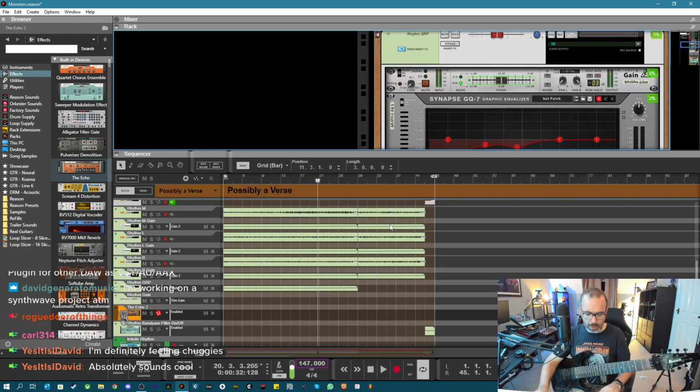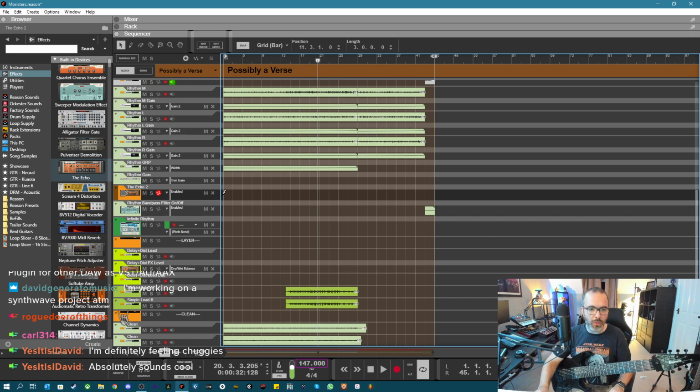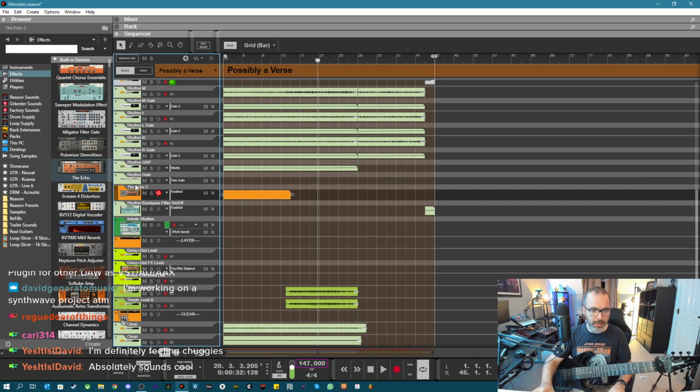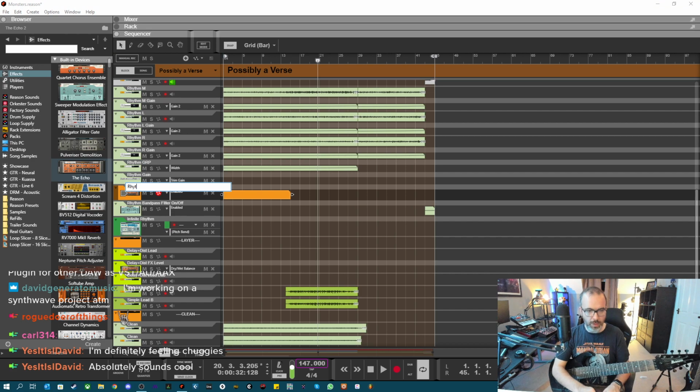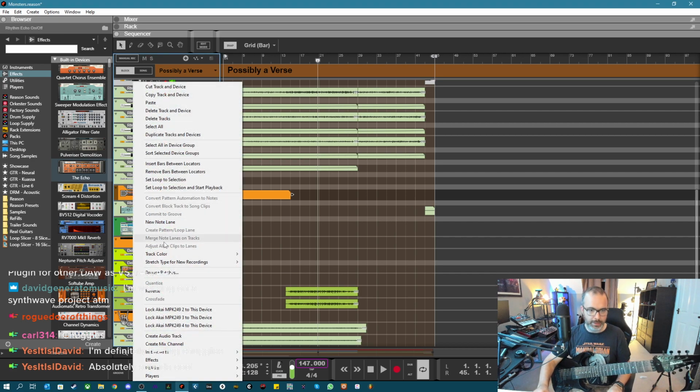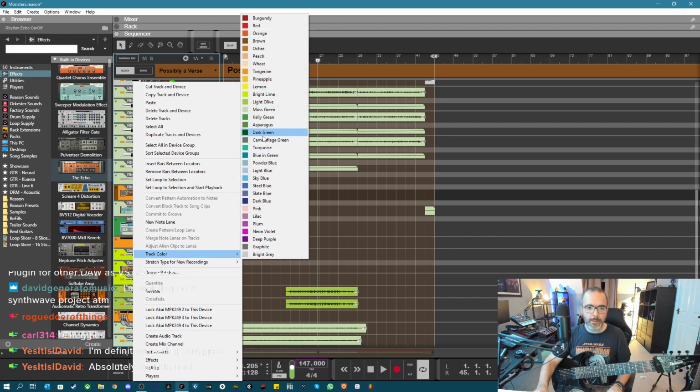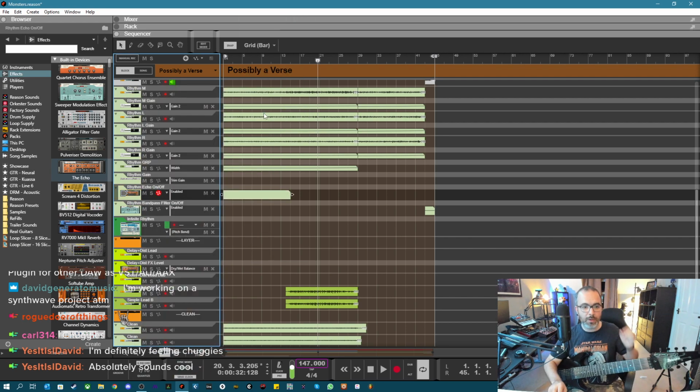Yeah, so let's do that. We'll automate that on for... So this is rhythm echo on off. Track color. Man, this is coming along quite quickly.